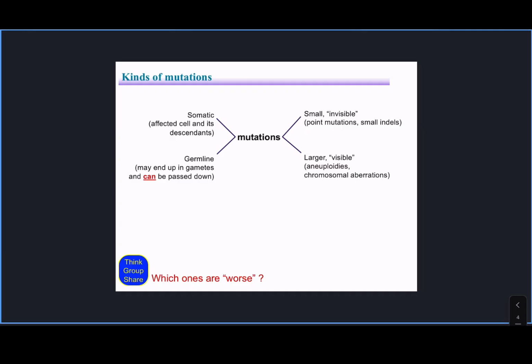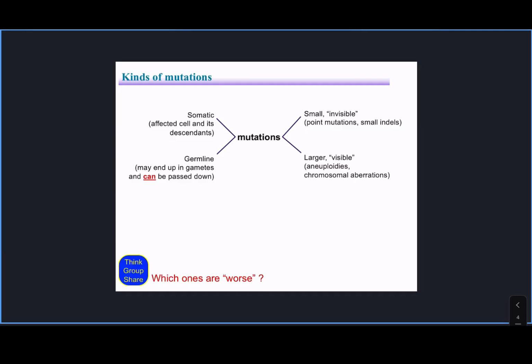There are other mutations that are actually visible almost by the naked eye. With a relatively simple microscope, you can see these mutations because they are changes in DNA sequence that affect much larger sections of someone's DNA or something's DNA. So we're talking aneuploidies, which are changes in the number of chromosomes, or chromosomal aberrations, and we'll discuss them next week. Those mean entire chunks of a chromosome that are missing, or added to a different chromosome, or flipped.